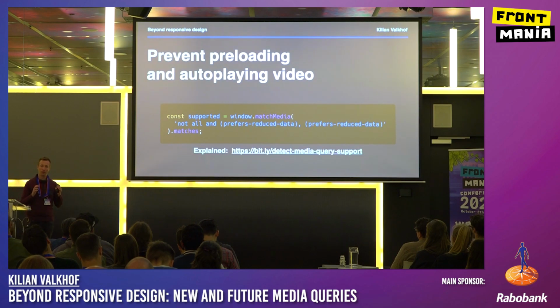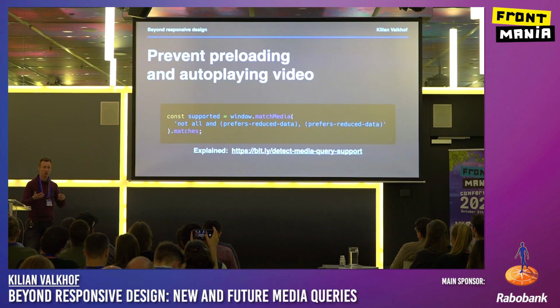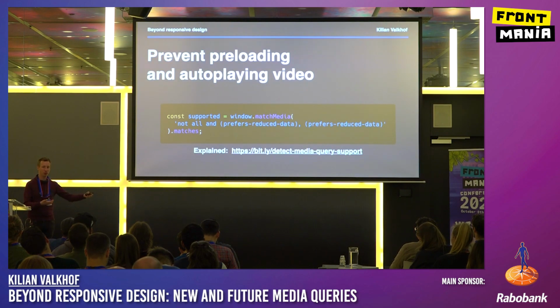So first we need to figure out, is prefers-reduced-data supported? And that's pretty difficult to find out because prefers-reduced-data can either not match because the browser doesn't understand it, or it can not match because it's off. So you can only really know if prefers-reduced-data is supported if prefers-reduced-data: reduce matches.